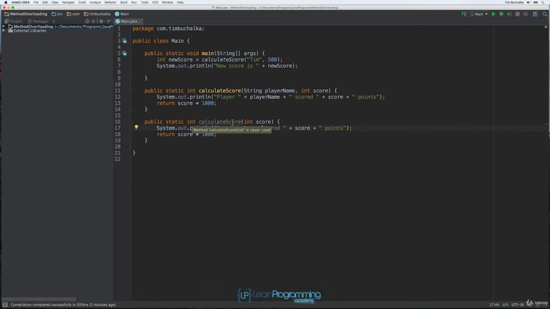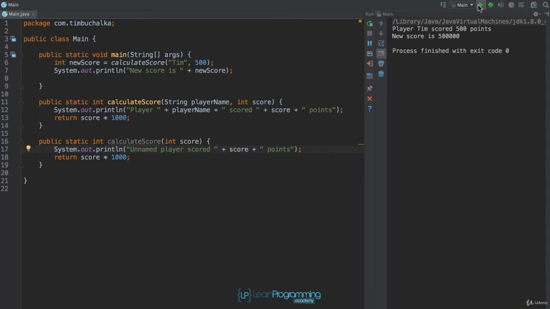Now notice there's two methods there now, and the error, well, not an error, it's a warning on the screen now because it's grayed out, the method name compared to the one on line 11 is saying that that's never been used before. So that's just IntelliJ saying, look, by the way, you've created this overloaded method called calculateScore, but you're not using that particular one. You're only using this first one, which is in the brighter color, and you can see that we're using that on line 6. So we can still run that, and we still get the same results we got prior to overloading the method.